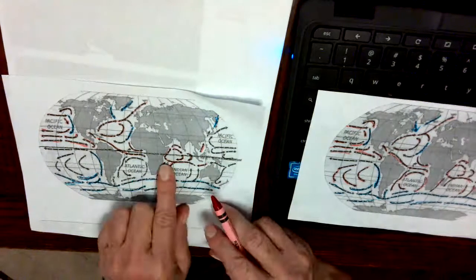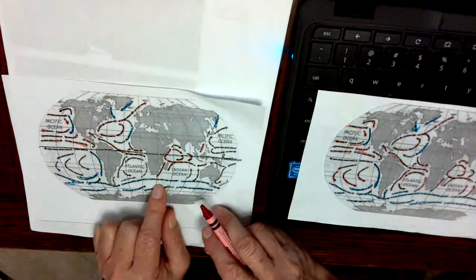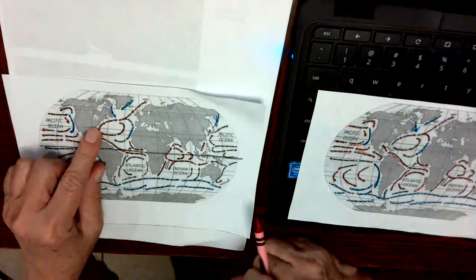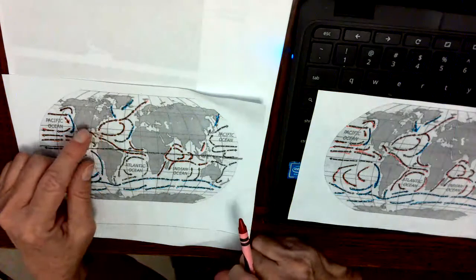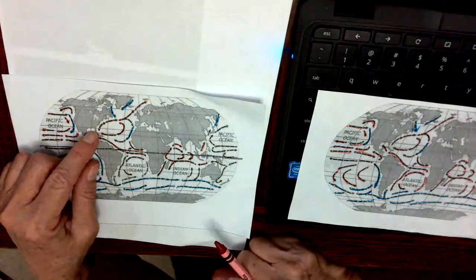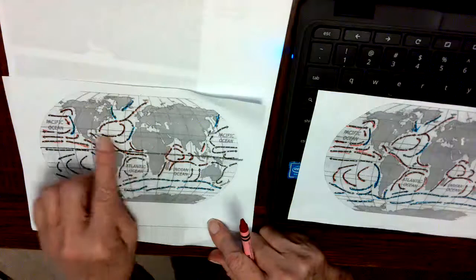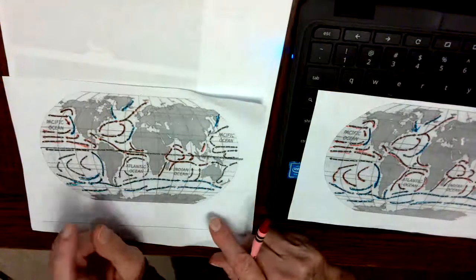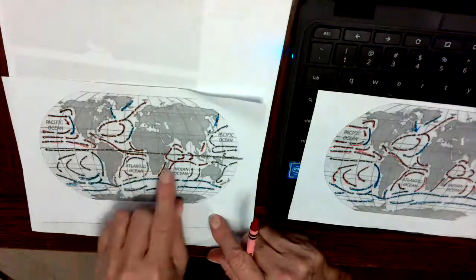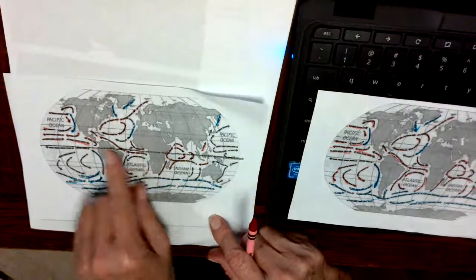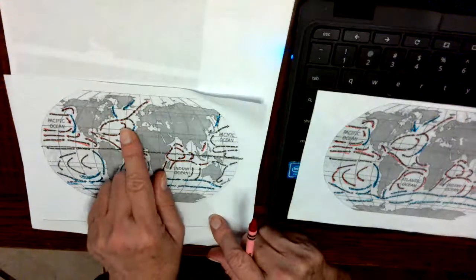So you might see a question like this on the STAR test. They might give you a map like this, and they might say, what happens if I live in Florida and I put a message in a bottle, where would the bottle end up? And it might give you different places on the map where you might predict. So you would just trace those currents and pick a place on that map.